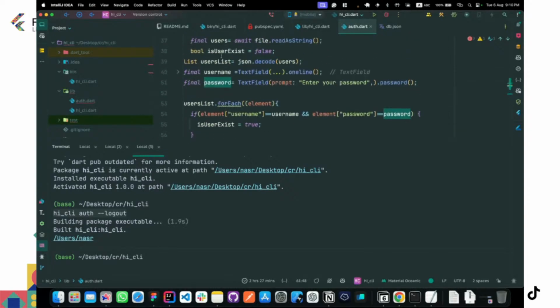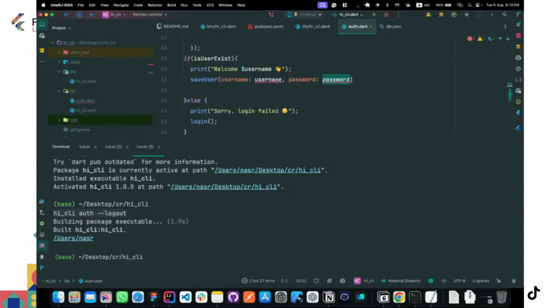So we have here a username and password, but it shows an error. Okay, it's because it's optional, or we have a null safety issue here. But we'll fix this by adding a double question mark, and if the username is empty, keep it, for example, null. But it will not be empty for sure.